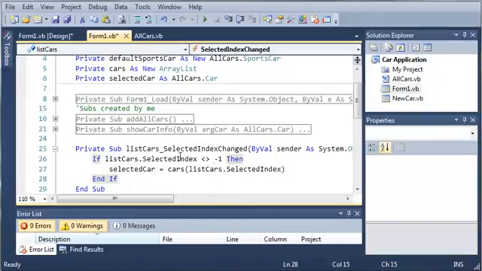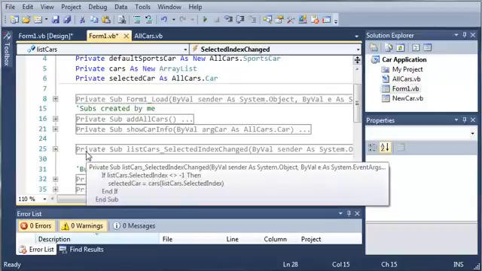If they tried to select the index to -1, it would try to do this and our program would most likely crash. So go ahead, type this code in if you haven't. I really suggest it. It'll help you learn the concepts a lot better and you can change it yourself. And then once you've done that, go ahead and move on to the next tutorial.